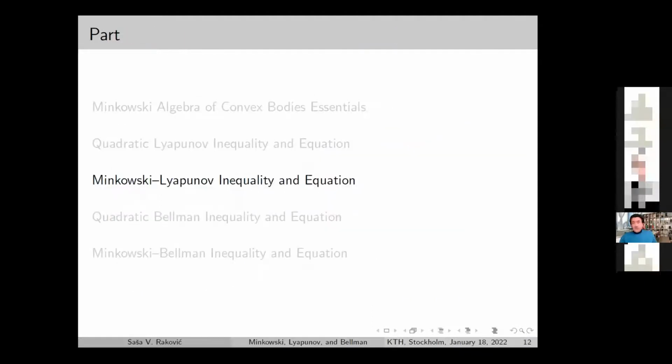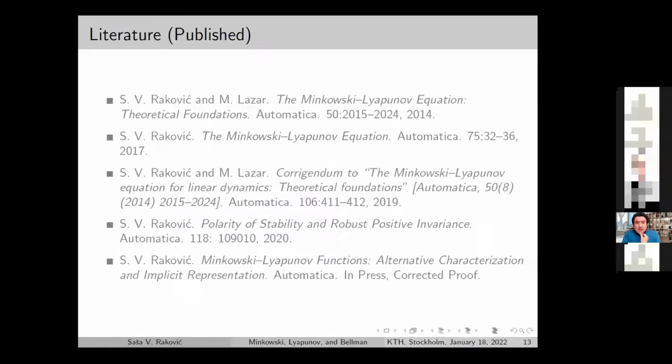And this brings me to the first set of contributions I would like to discuss with you, which are concerned with the Minkowski-Lyapunov inequality and equation. There are a number of papers that have been published, most of them in Automatica. It took a bit of time to refine the results and bring them to the form which is the most acceptable, I would say, from my point of view. But if you wish, you can contact me. I can send you these publications, or you can just find them in Automatica.